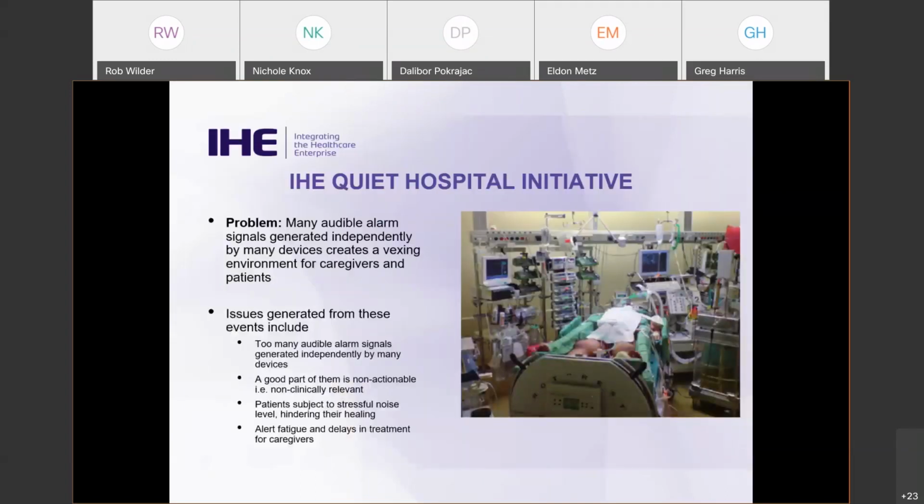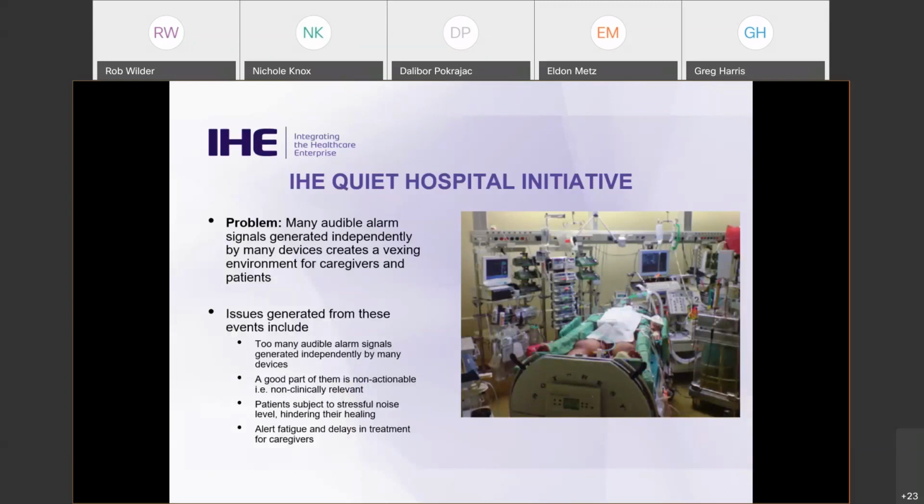So speaking to the ACM working group a little bit more, the working group this year and PCD in general really are working on coordination with the FHIR Structured Data Capture, or SDC, working group and the DPI program as well, among others, on the Quiet Hospital Initiative to address problems with audible signals and proper methods of notification.